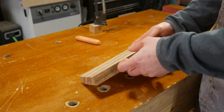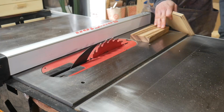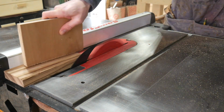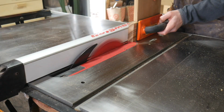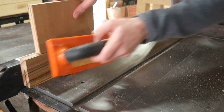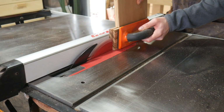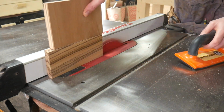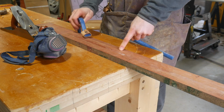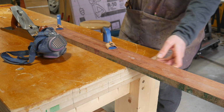Sometimes when I'm in between larger furniture projects, it's nice to just do something a little bit smaller, like make a box or turn a bowl. Box making is actually the thing that really got me into woodworking originally, so it's got a special place for me. And what I love about box making is you can do all the techniques and advanced joinery that you can on larger projects, but practice it at a small scale, and that way if you do mess up, well, you're not out that much money in lumber.